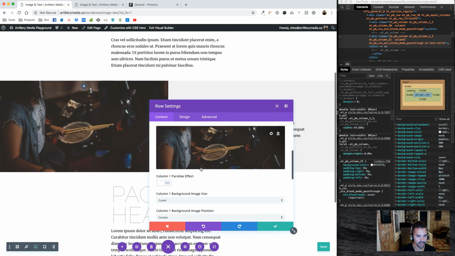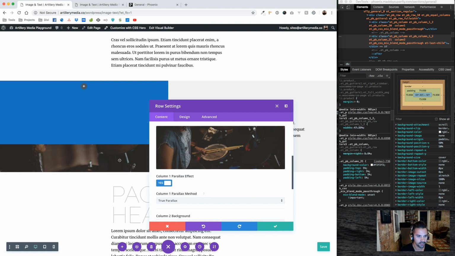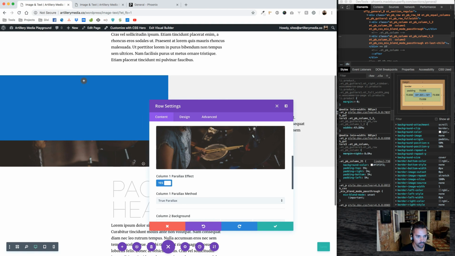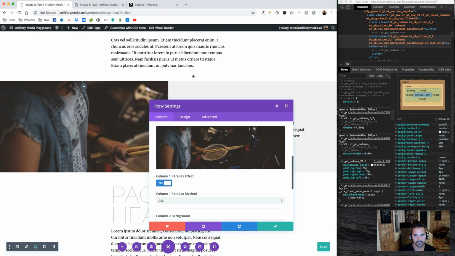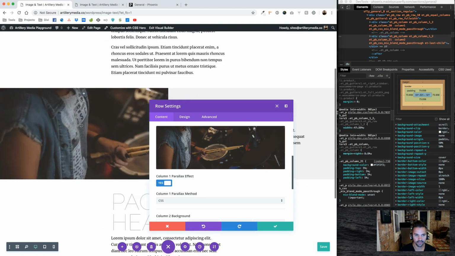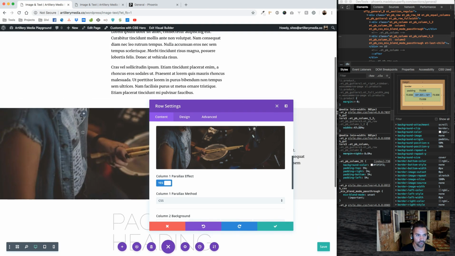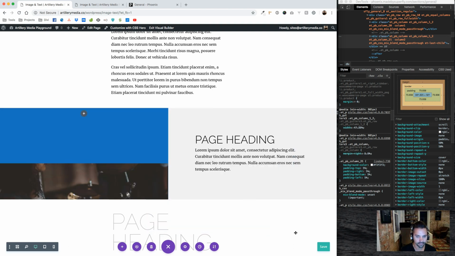And then I like where that is. The cool thing about using it as a background image is I could use a parallax on this. It's not going to show right away back here, but you can kind of see what it'll do. And then the CSS one actually makes it really big because it's doing the full width of the page, and this is covering it. So usually the CSS method is not the best for these half section deals unless you like it zooming in and only using half the width of the image. So I'm going to go with true parallax on this one. I'm going to save this now and go over and see what I have.